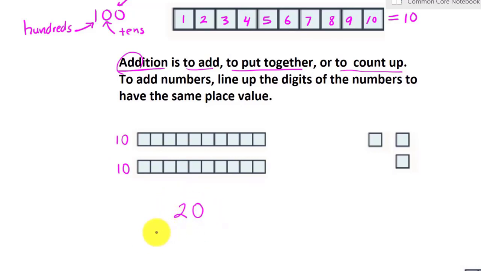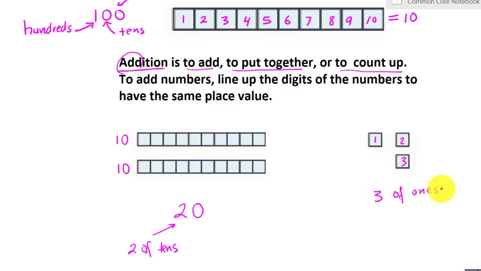You see the digit 2 right there? That's the place value of tens. That means there are 2 tens. So this sample has 20 boxes and it doesn't have any ones, so that's why it's a 0. 0 means there's nothing there. And in this sample, we have 1, 2, 3, and these are the ones. So how many ones do we have? 1, 2, 3. In this case, we have 3 ones.